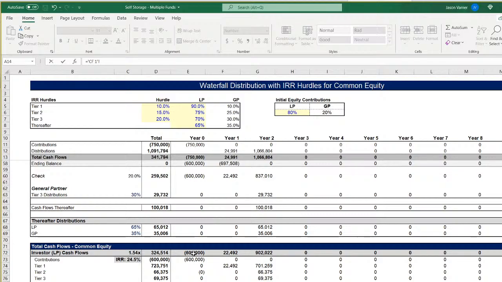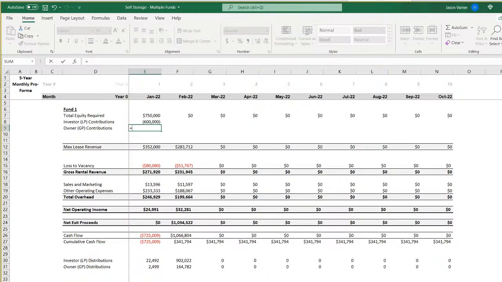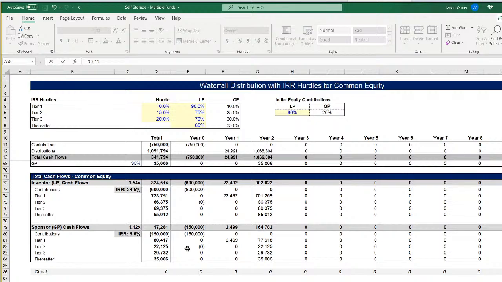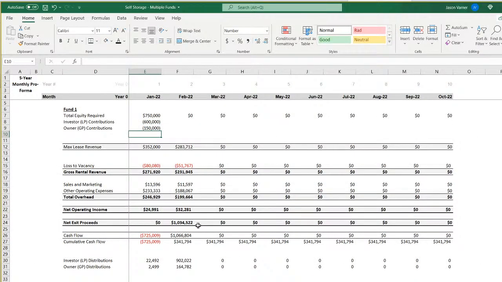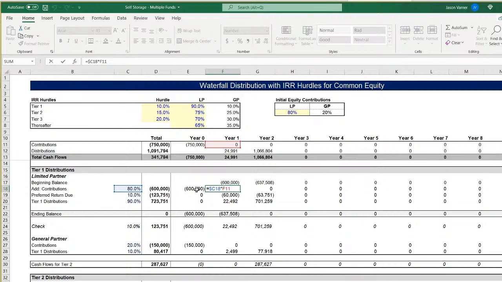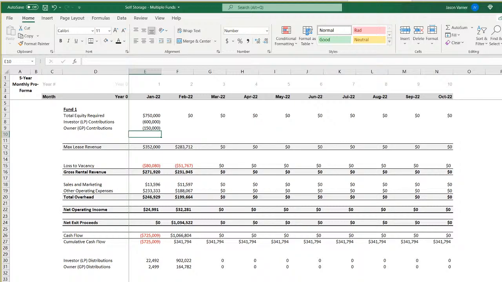We want this here. Now, if there's negative cash flows from operations, which there really should not be, if there is for whatever reason, they will flow up to here in year one, and those negative amounts will be counted in additional contributions in this waterfall.